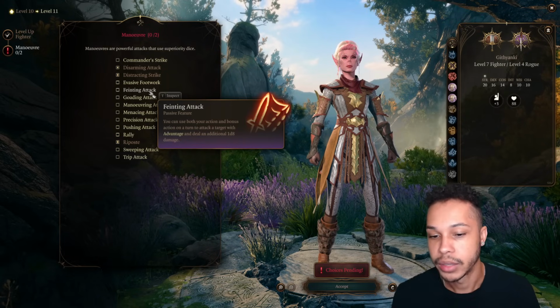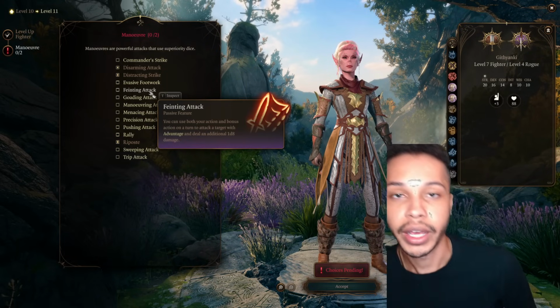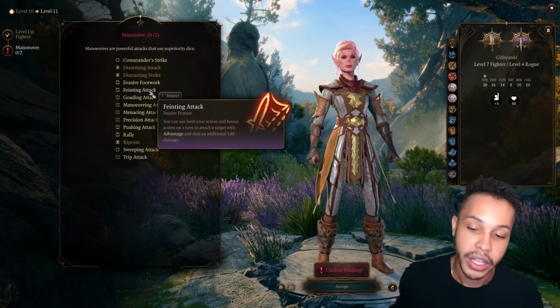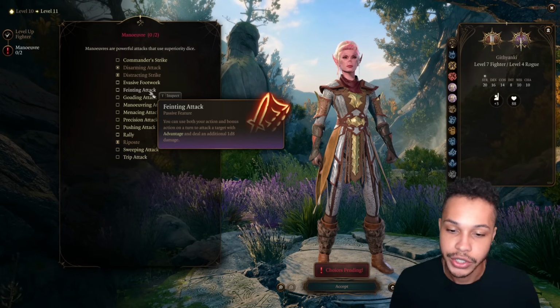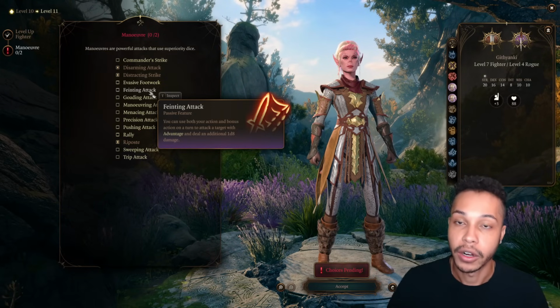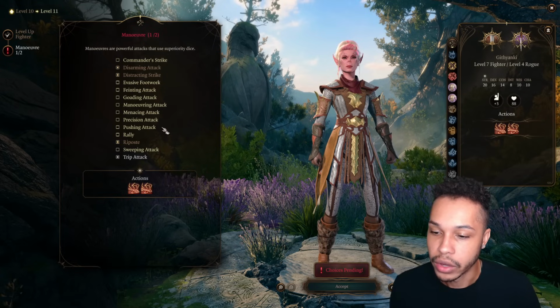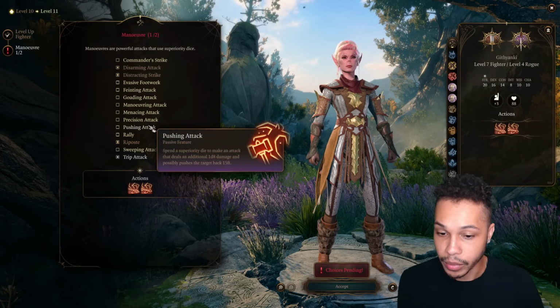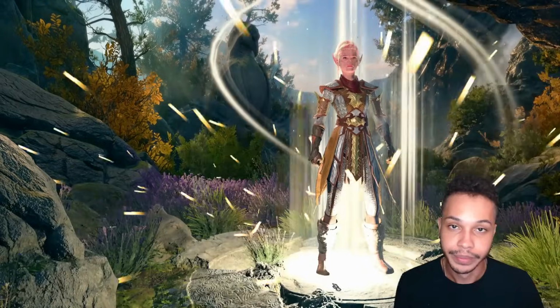The only one I say probably don't take is going to be Feinting Attack. And even though this does allow you to gain advantage on the attack roll that you're making with this, it uses both your action and your bonus action, and we don't want to use our bonus action and action all in one attack because we want to save our bonus actions for being able to make our off-handed attack. So that's the only one I'm going to shout out that you really shouldn't take, but the other ones that you have available to you, you can take whatever you want and you're going to be able to do just fine with it.